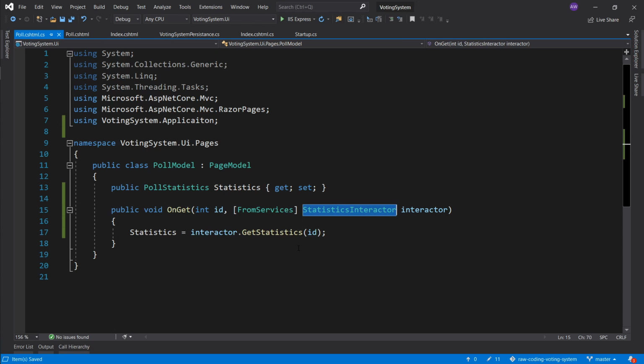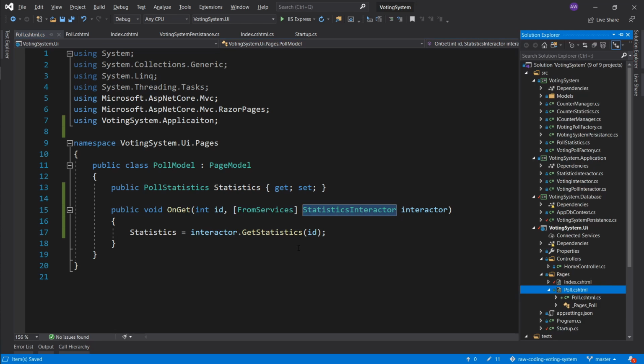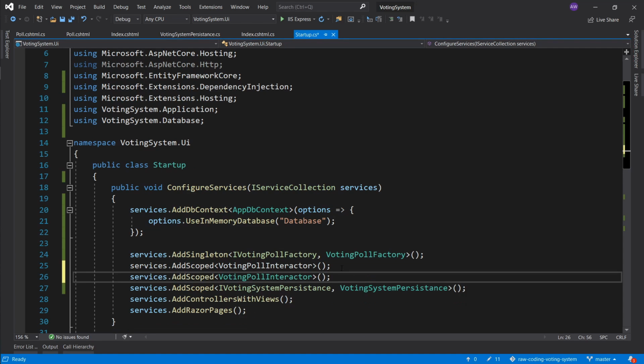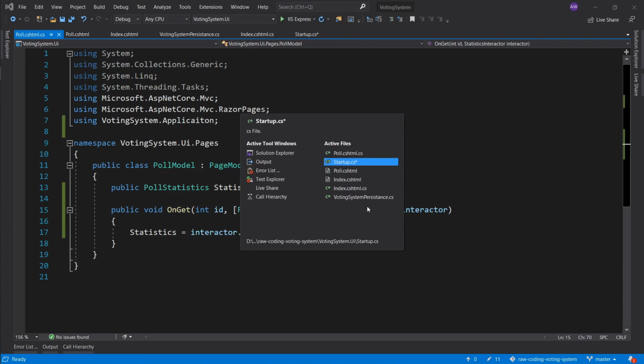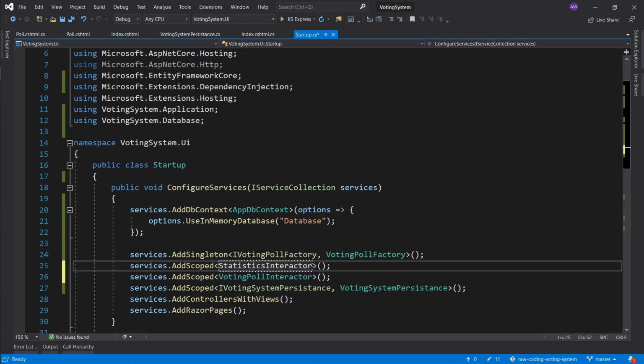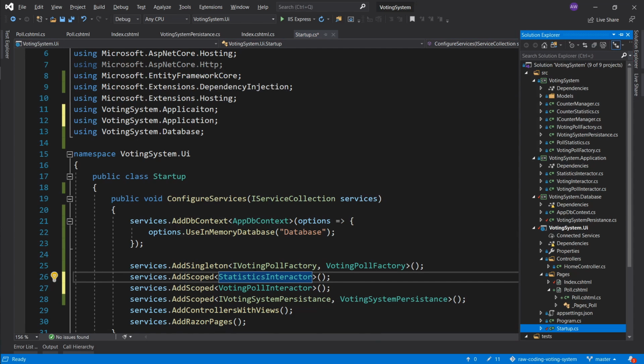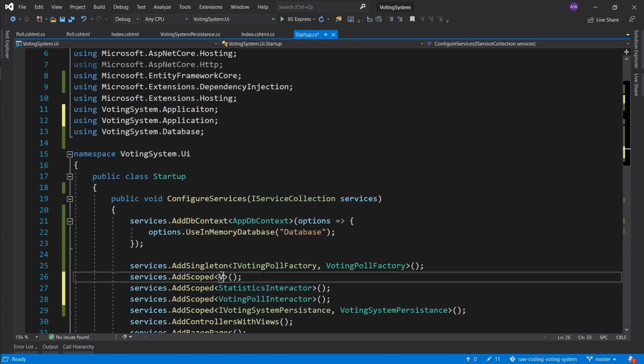So you're gonna forget about this stuff, right? So you're gonna run the application, you're gonna see the error that we have discussed before. So what you need to go do is go into your startup, and again, because it depends on a database, you will need to grab the statistics interactor and add it as a scoped service, okay? Let's go ahead and grab the namespace as well. And at this point, we might as well grab our voting interactor and put it in here as well. So for the future, we're gonna need it. Might as well put it here now.